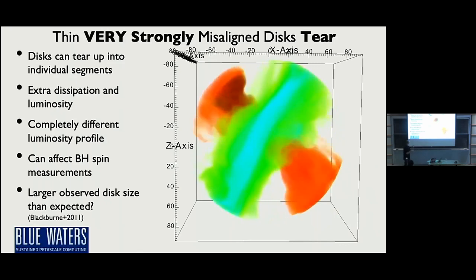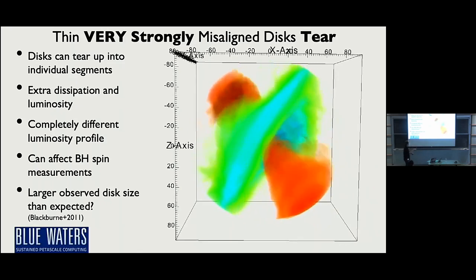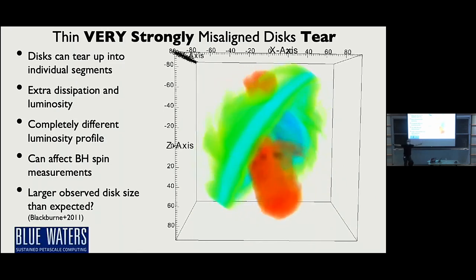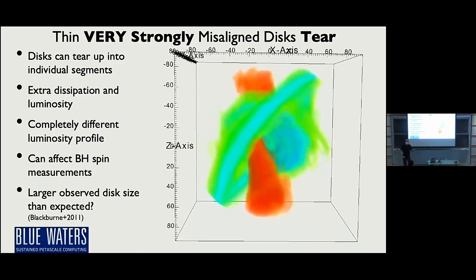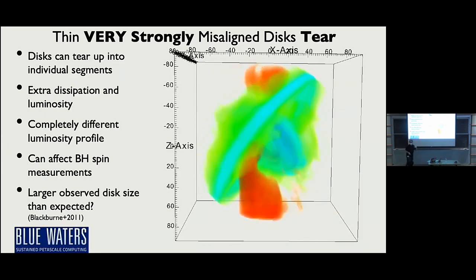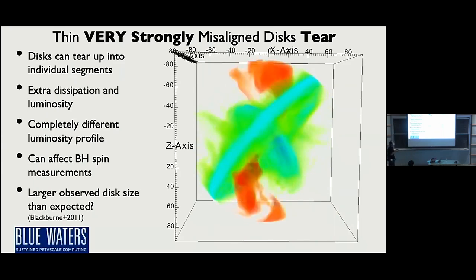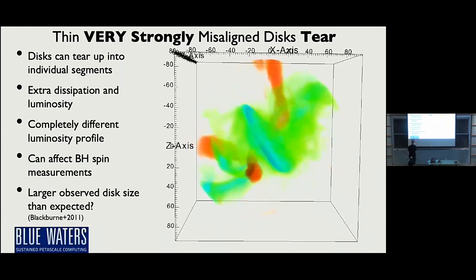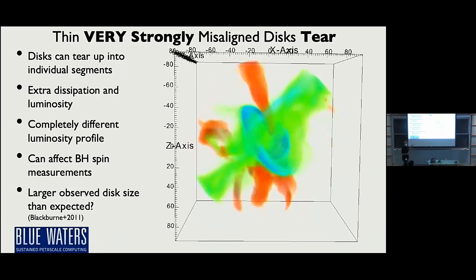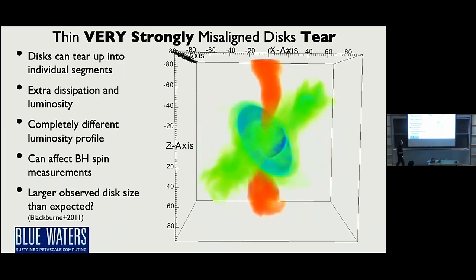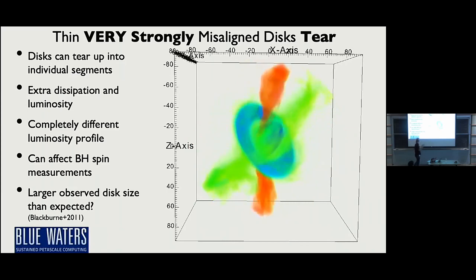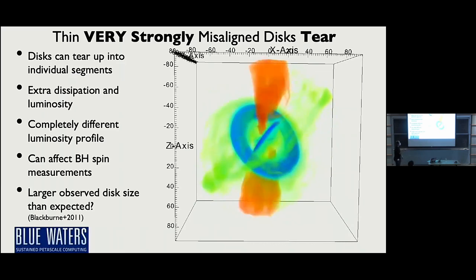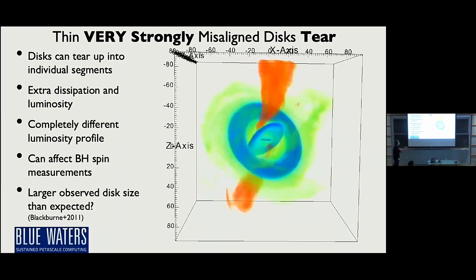So the black hole spin causes the inner disk to precess, but it's too lazy to carry the outer disk on its back and cause it to precess as well. So it can't do that, or it refuses to do so, and it tears. And then the jets smash into the original disk and say, dude, you were too lazy, and destroy it. Okay, that's pretty gory, sorry. And then the disk continues tearing up into smaller and smaller subdisks. Eventually, you have the original, this one, that one, four disks.